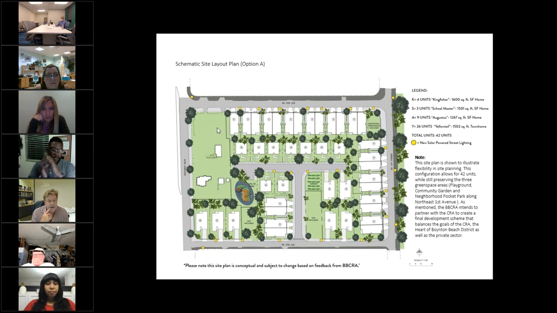I think the community garden's a great idea. I think maybe we just want to make it green space, and then if the residents want to do some community gardening there, that's kind of on the management end of it. Mike, can you speak to that? Are we requiring some kind of management for the years to come, or is it just single-family townhouse, whatever?